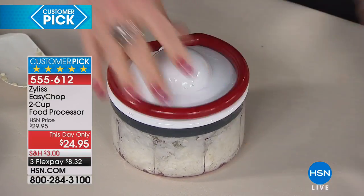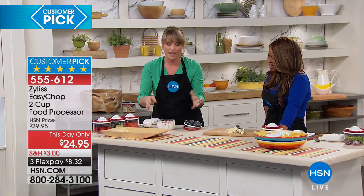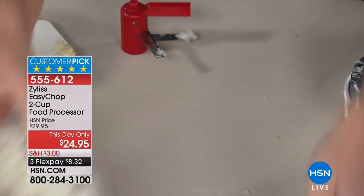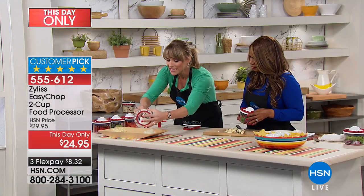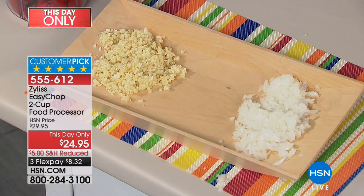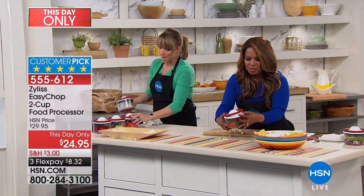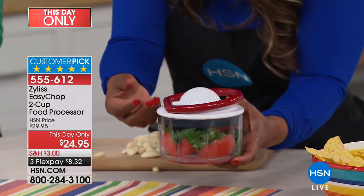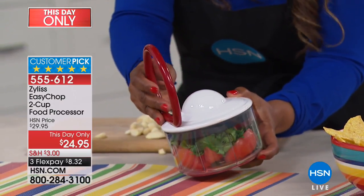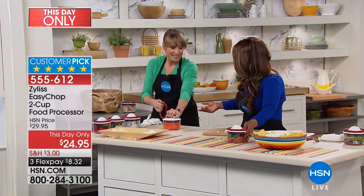Now, if you're thinking, yeah, well, I didn't need a bicep workout for the day, it's not very difficult. It's not a workout, ladies and gentlemen, so it's not hard to pull. I don't want you to get that impression, but you have complete control over your coarse or your fine chop, and it just takes the time and effort out of all the prep in the kitchen. And look at the handle. That's what impresses me. You see how large it is? So it's not this little teeny tiny thing. So if you've got small hands or large hands, because it's so large, it does make it easy.